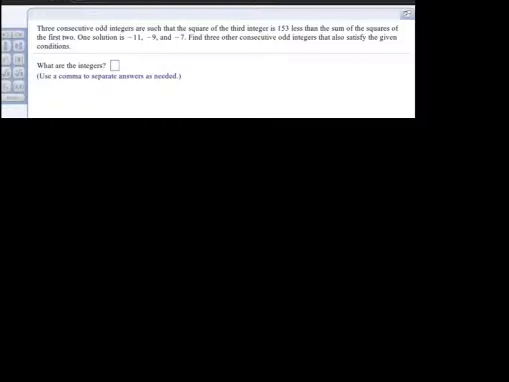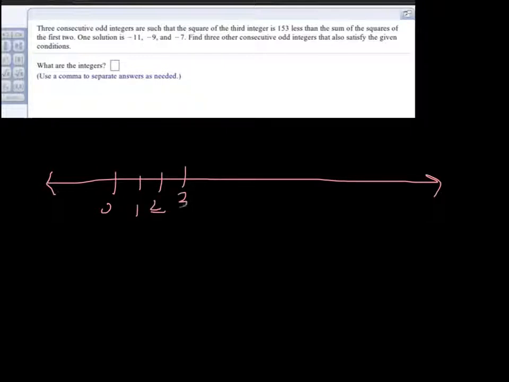I'm going to start with just consecutive integers for a moment. Let's consider the number line. So we know what the line looks like, right? 0, 1, 2, 3. So what's the next number after 3? Well, we know that next number is 4. But I want to ask this question. What did you do to 3 to get 4? Well, in order to get 4, we had to add 1 to 3. Does everybody agree?